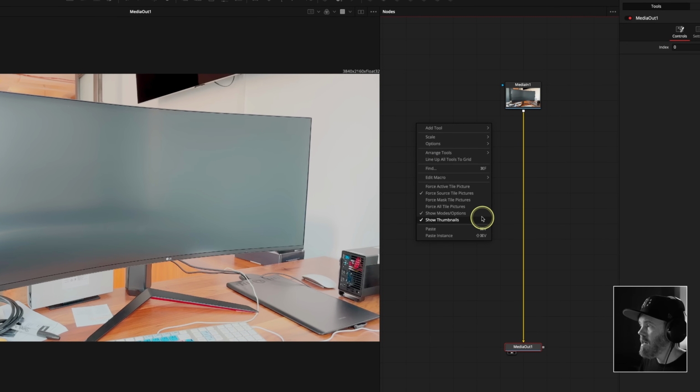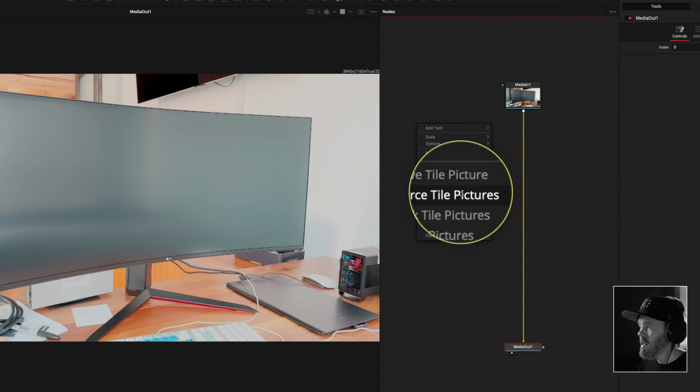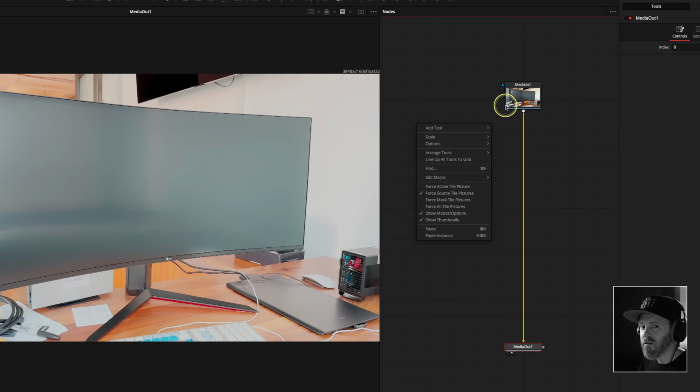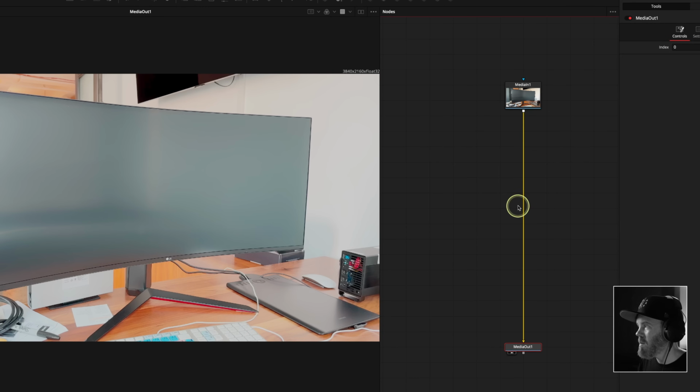A couple other settings that I like to do over here in the flow is I right-click over here, I say Force Source Tile Pictures. This just gives you the thumbnail so that you don't really have to rename stuff. Renaming takes a lot of time. I don't like to do that. As well as a couple other options in here. Things like direct pipes, build flow vertically is actually something I like so that it expects things to come in from top down. The other thing you can say is I like to arrange tools to the grid. That just makes them so they sort of snap along.